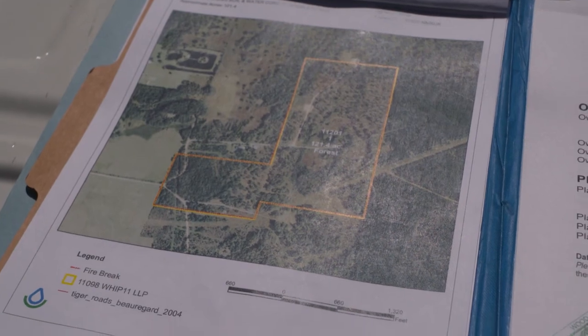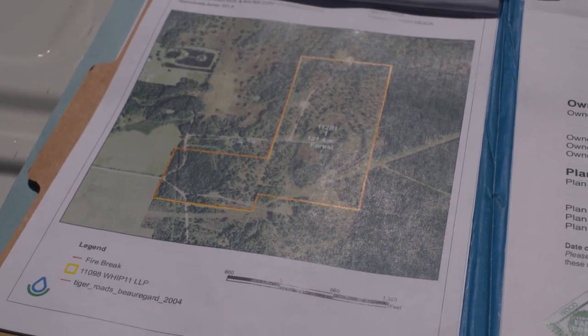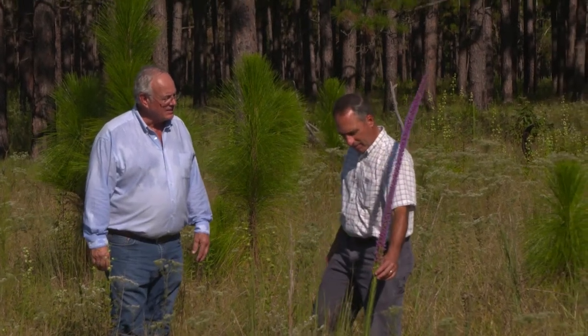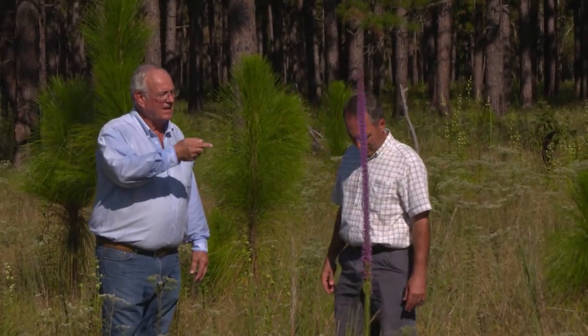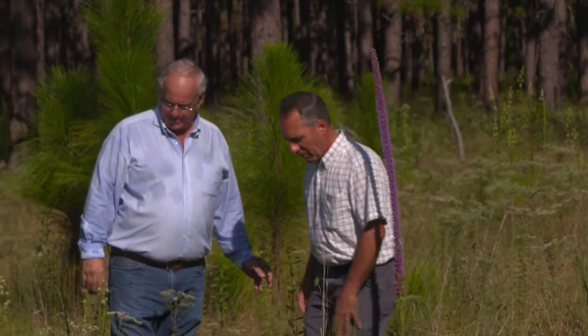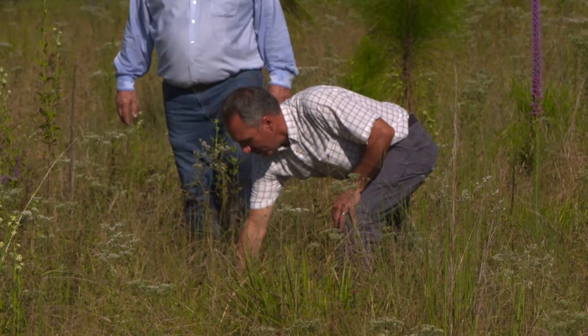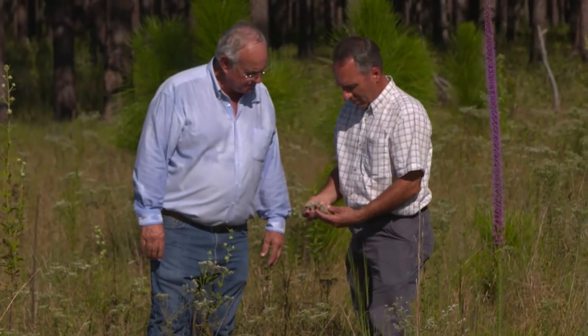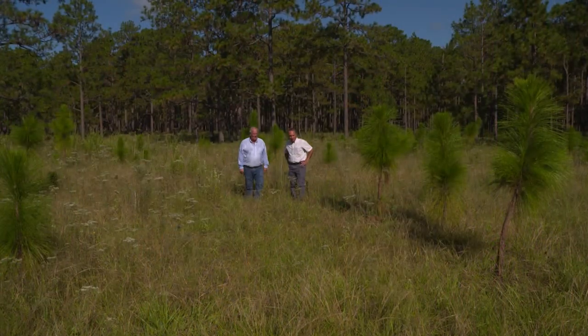Conservation planning, that's the roots of our agency. That's how we provide technical assistance to help people address their objectives and their problems. And over the last few decades, we were fortunate enough to also be able to provide financial assistance to help them. And so by sitting down and going through the conservation planning process, we can develop a schedule of operations to help you meet and achieve your objectives, and then come in with the tools to help you implement that plan, and those tools can be financial assistance.